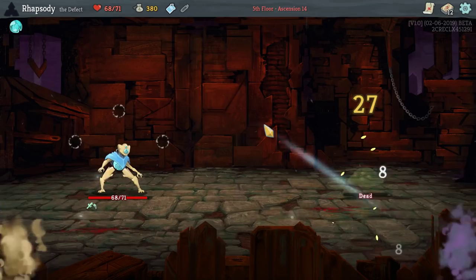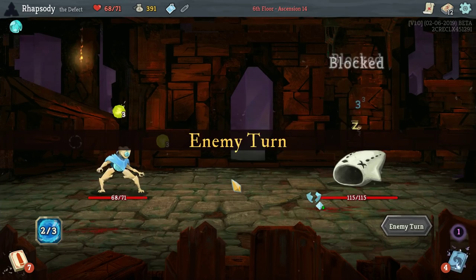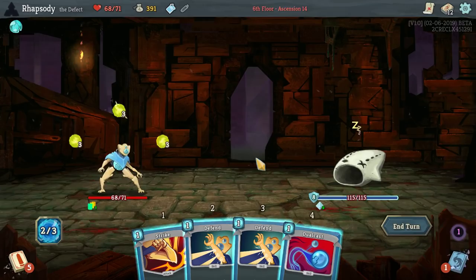Dope. I'm hoping that's how our elite fights go as well. No, I'm not taking any of those for the elite fights though. Zap in the opening hand as well as the Sentries. Pretty good, as long as I next get Buffer. Great, and the next hand, Zap, Streamline. Come on. Zap, Dual Cast.